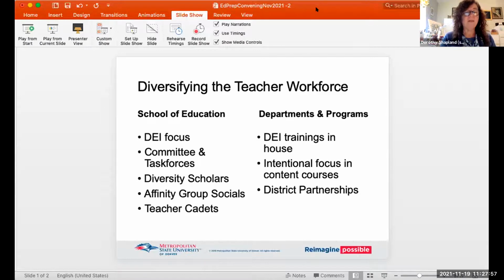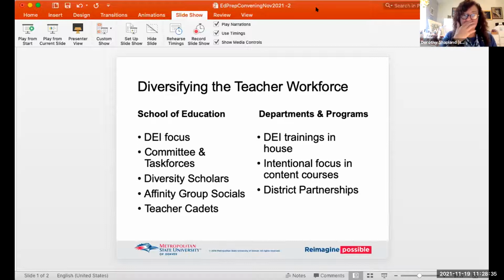We also have affinity social groups that meet just to talk about how things are, to gather together for food, to gather together for social events, so that they can touch base and talk about things that maybe don't have a lot of space within their courses, personal approaches and thoughts and feelings, to laugh and to hopefully advise us, right? And to bring back their reflections and thoughts, so that we can learn what it is that we're not seeing, what we're not bringing forward, what barriers we have missed, and they're able to do that.